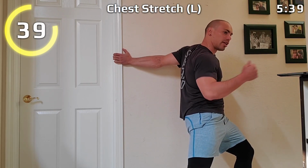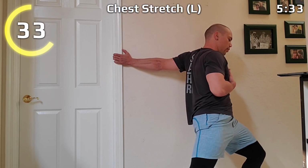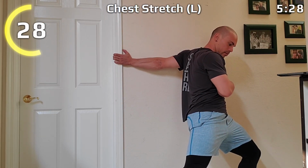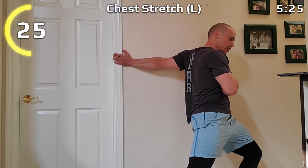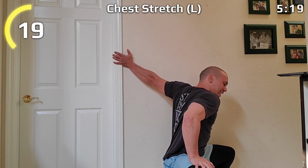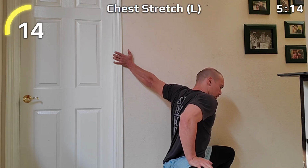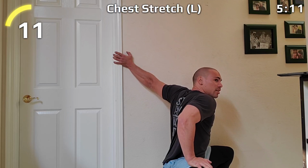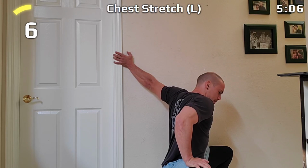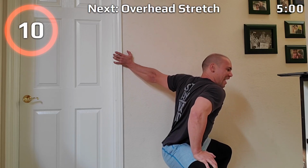You can drop your shoulder into internal rotation. You can open it up and play around with it. Maybe stick in one position, lean into it. And now let's drop down into this squat position. And try to keep your chest tall. Now 10 more seconds. Two, one, and stand it up.